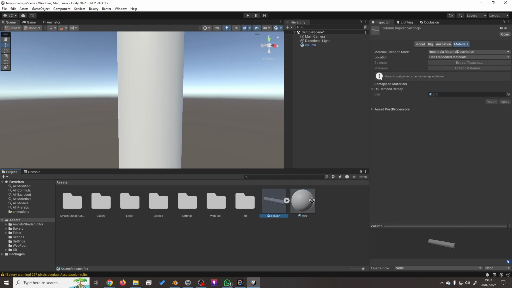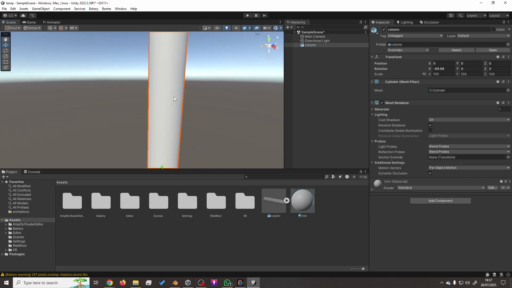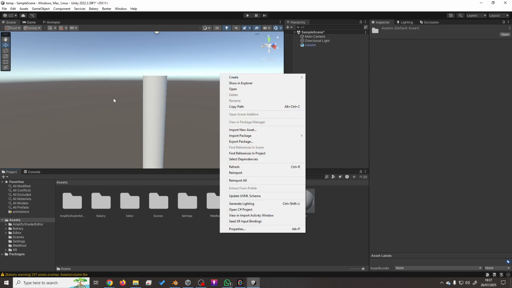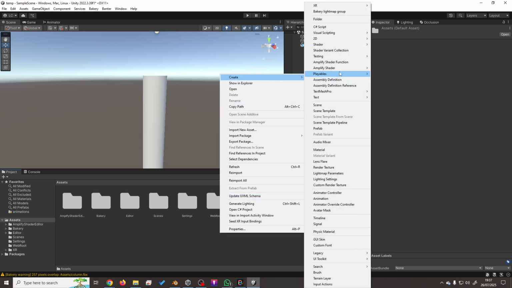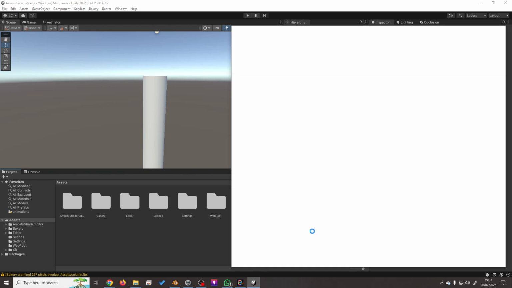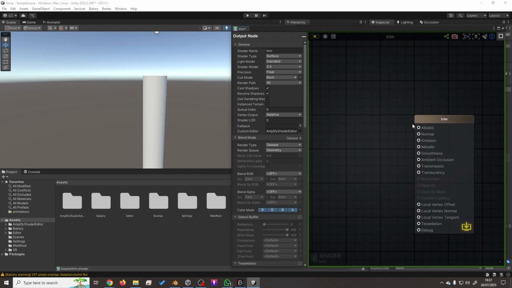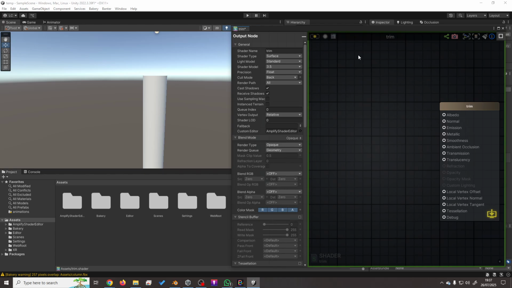It's already got that plugged in, so we can use this now. This is going to be our material. We just need to create a shader for it. So the shader, of course, we use Amplify Shader Editor because it's really the best. So we're going to create Amplify Shader, and I don't know what to call it, so I'm just going to call it Trim. Can always change the name after, but if you're going to be reusing the shader, it makes sense to give it a sensible name that can be used for any material that you know what it is.